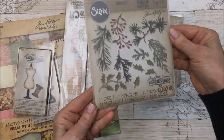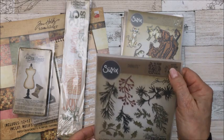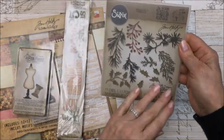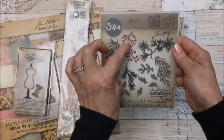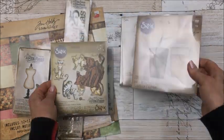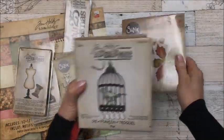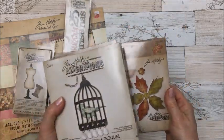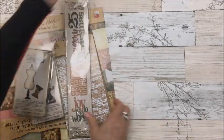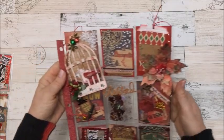Love this one. I don't know what it's called, but there's the number. Love that one. I just love the little berries one. Oh, and this one is so cute. I use this and the coffee cup and the bird cage and the poinsettias. And then I had a bunch of embellishments and I used those too. So let's just get this out of the way, and I'll show you the first pocket letter.